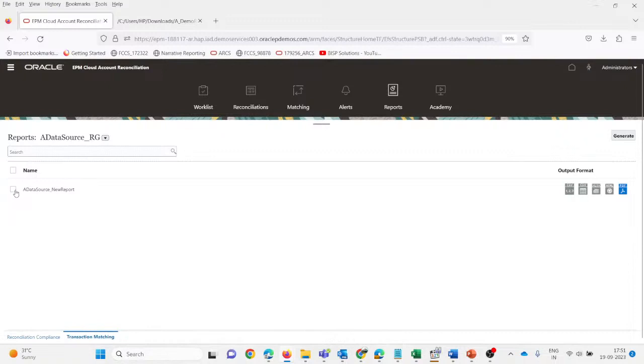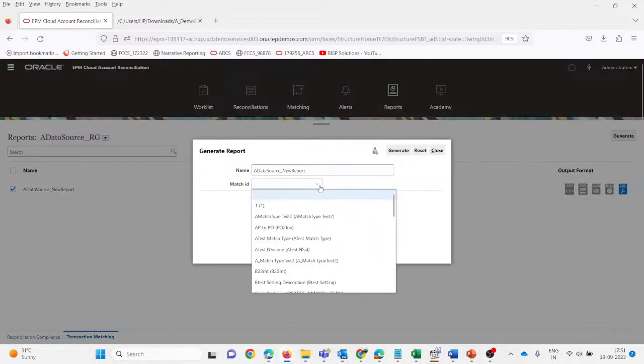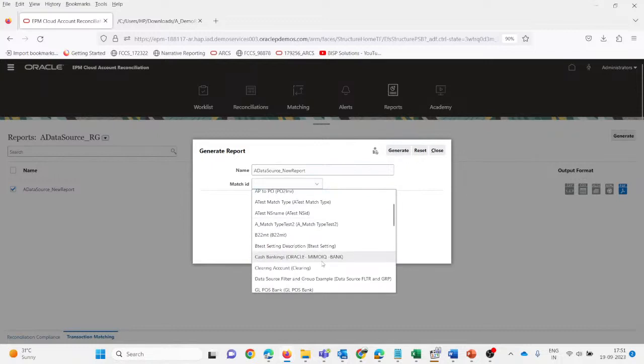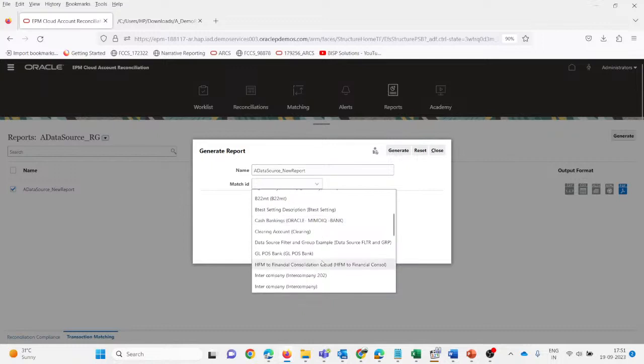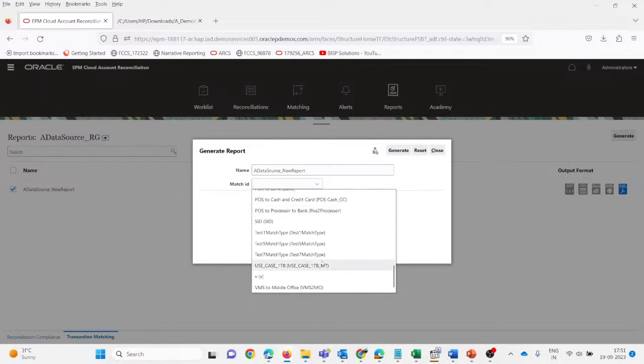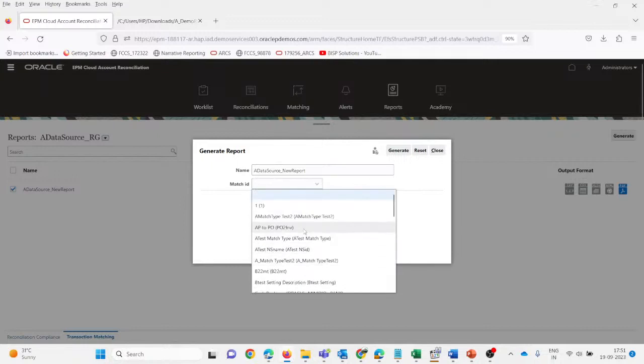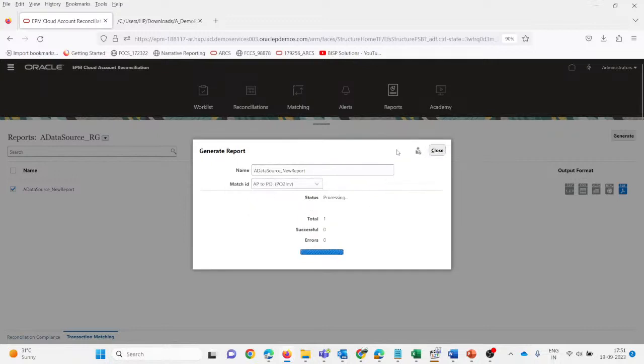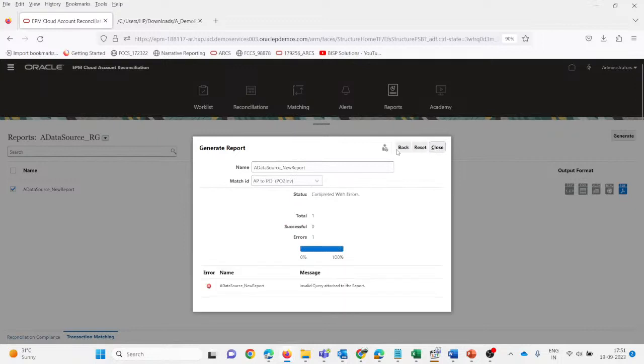This is the report which has not yet been generated. Basically, it has given me an error. So let's select AP2PO and just generate. I think it will give some error.